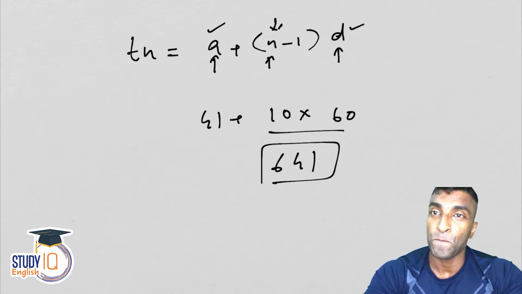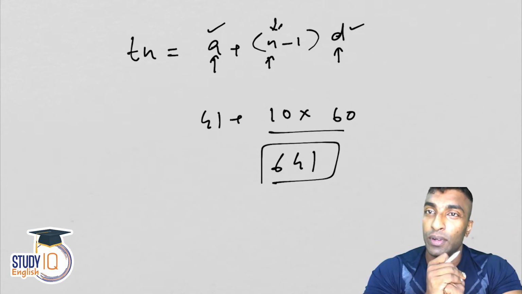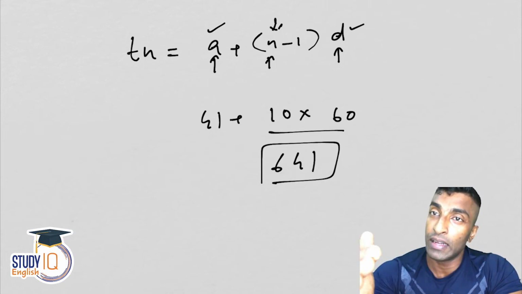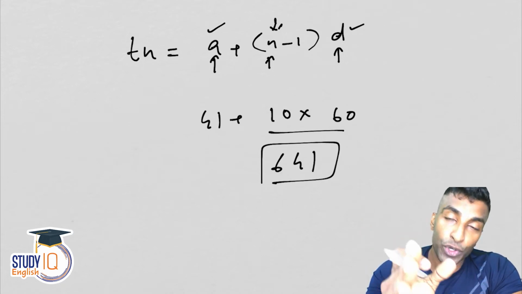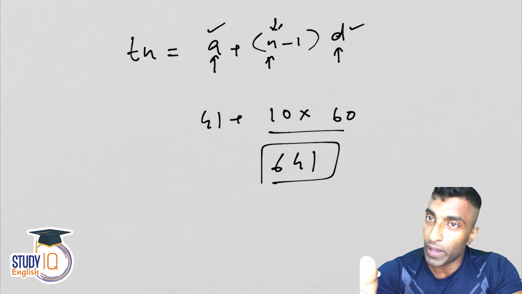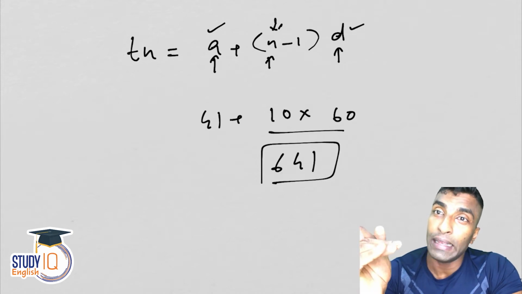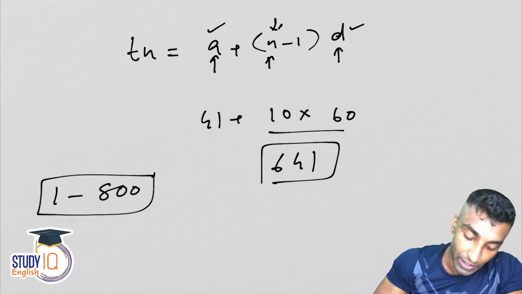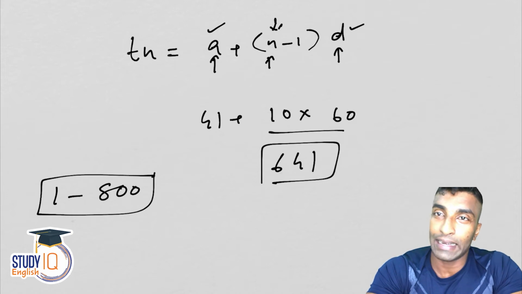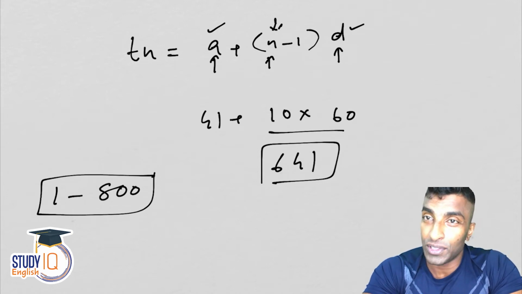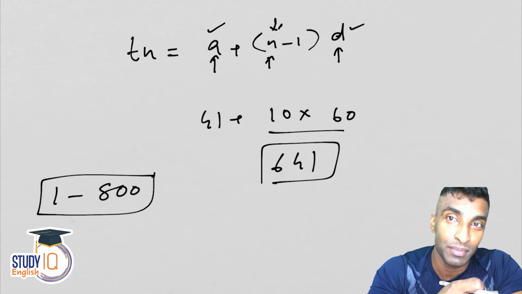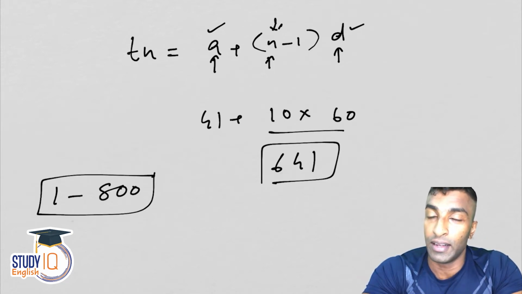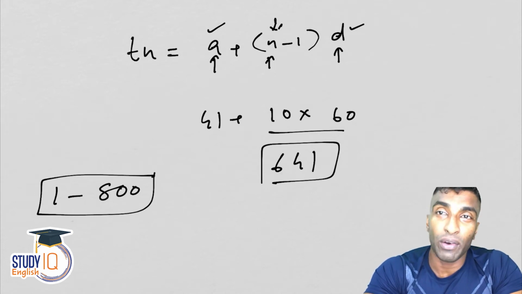Now let me ask you one more question. A number which when divided by 3, 4, 5 successively leaves remainder 2, 1, 3 respectively. How many such numbers are there in a range of 1 to 800? Now the question is slightly difficult because I'm not asking you the first term, I'm not asking you the nth term. Instead, I'm giving you a range and I'm asking you how many possible terms are there. So 1 to 800. How will I find it?